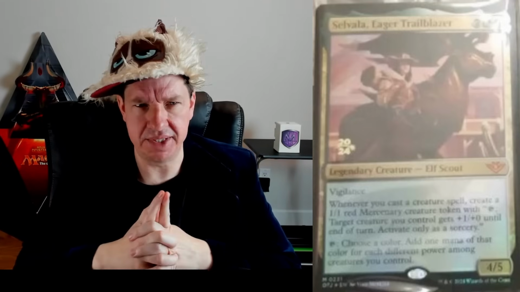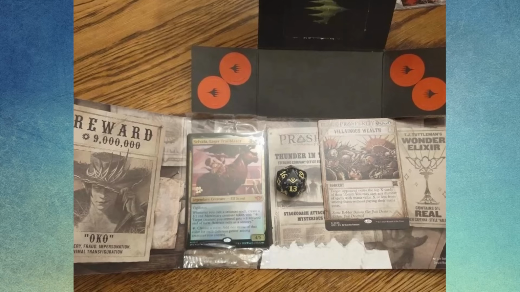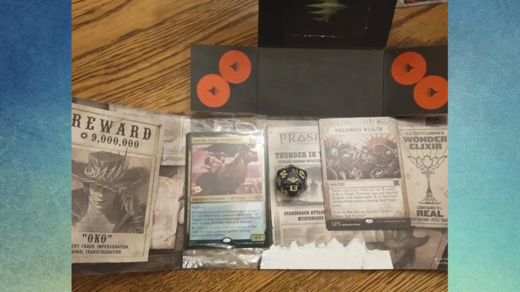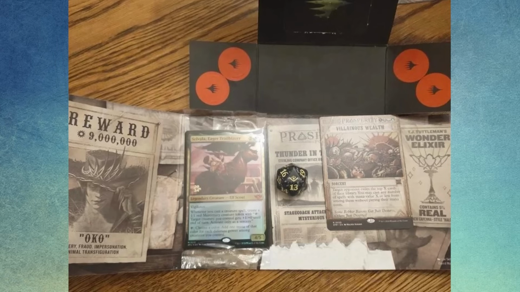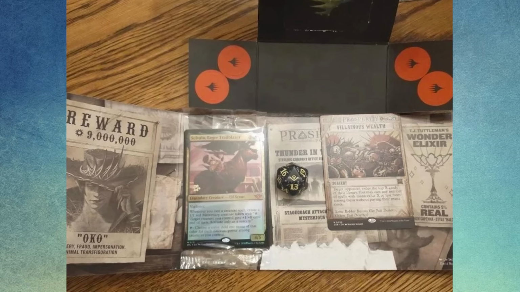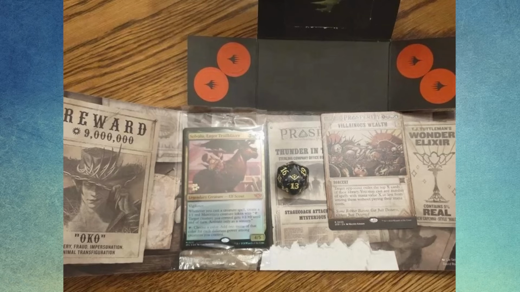This is solid. So you've got to be asking yourself, wait a minute, if we have a pre-release promo, does that mean we have stuff from the pre-release kit? We do, my friends. Feast your eyes on all of this. Starting on the left, we have a reward poster for Oko. He's worth 9 million. What has he been up to? Robbery, fraud, impersonation, animal transfiguration. There's your magic. And Oko actually did that in the Throne of Eldraine story. He turned King Kenrith into an elk, bro. So it's what he's known for. That's fantastic. I love that.